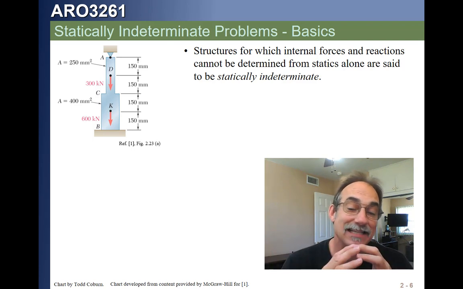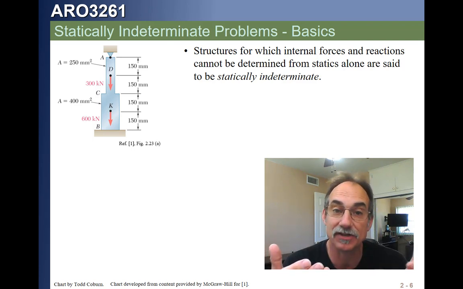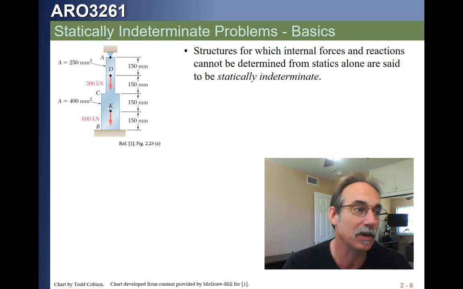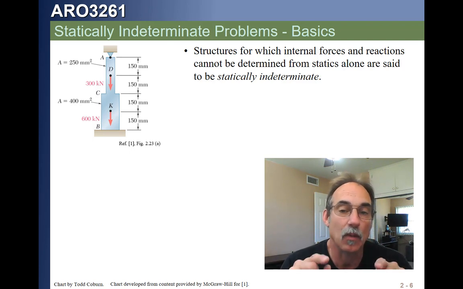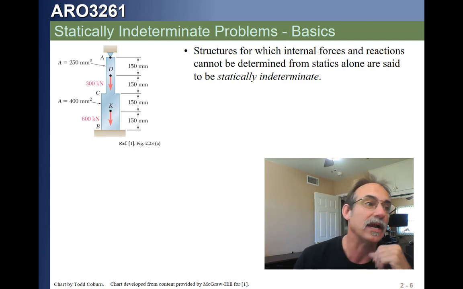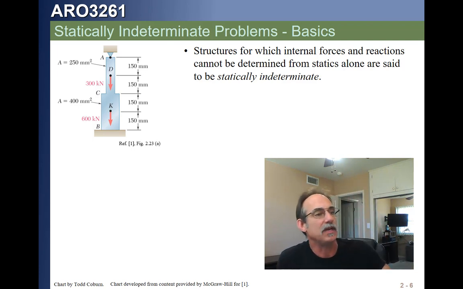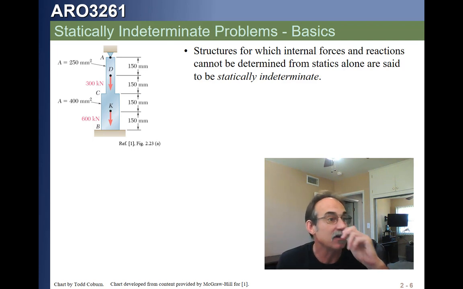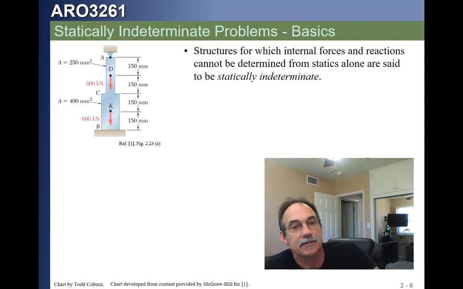Now that we're in this class, we actually are learning how to calculate deflections, and we can use those to solve indeterminate problems. The way we're normally going to solve these is with a little trick. So let's say we have this part shown here. It looks like it's a member of 600 millimeters or 0.6 meters, right? And we can see we've got two different areas.